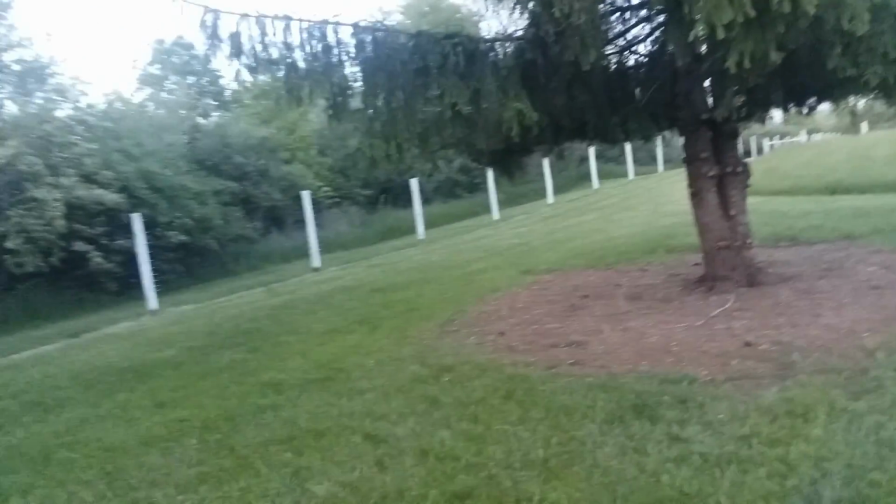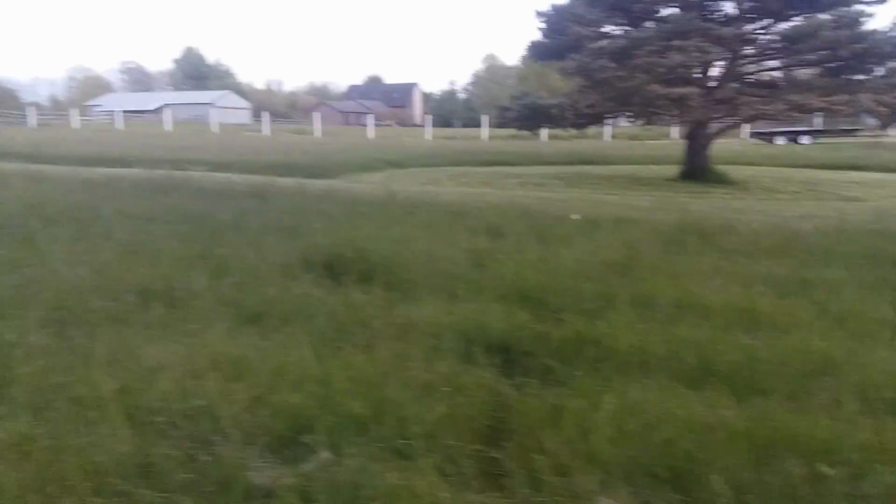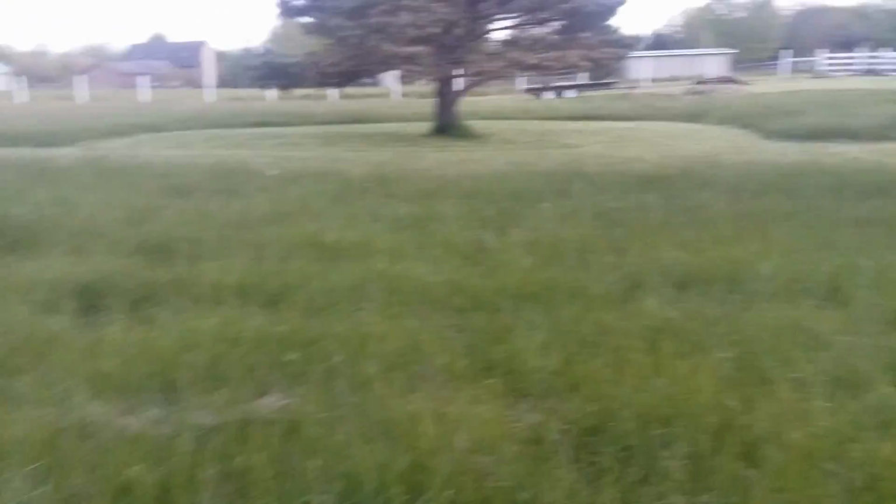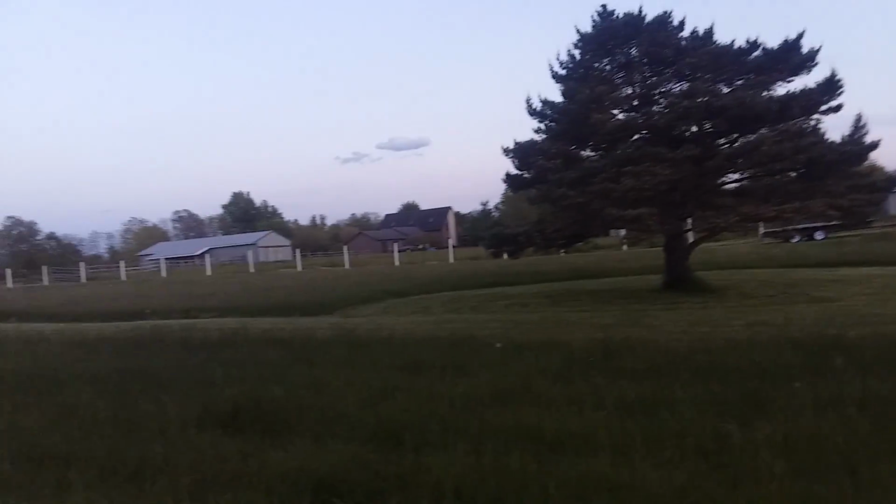Okay guys, so we're at our first location, and I'm actually gonna set these two smaller ones first. I'm thinking that I am gonna set one right around this big old field over here, and as you can see, there's a lot of paths over here for walking and dirt biking, stuff like that. I usually see a lot of rabbits go along this tall grass. You could actually see a little trail over here where some rabbits actually go. So I'm thinking I'm gonna set one trap along this big grass in this spot, and then I'll probably go to maybe over there somewhere and set the other one. So let me go and get set up here.